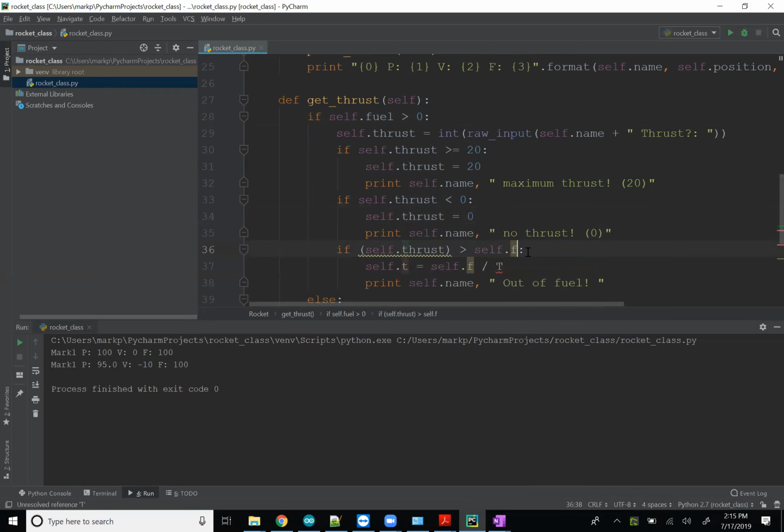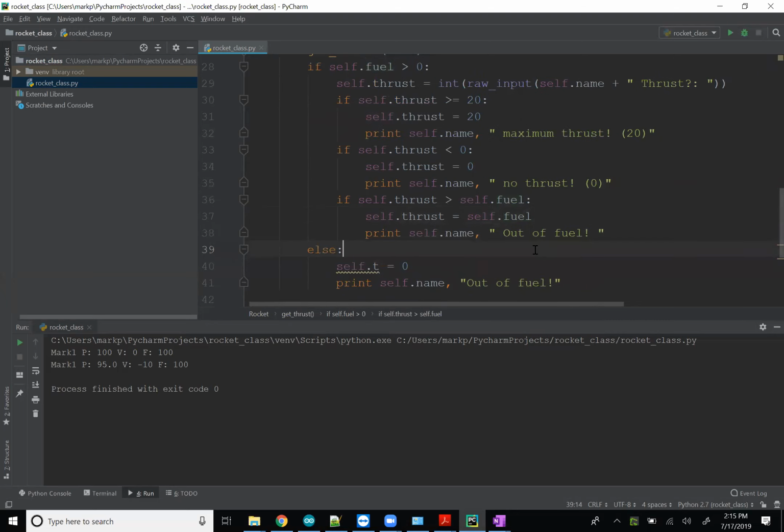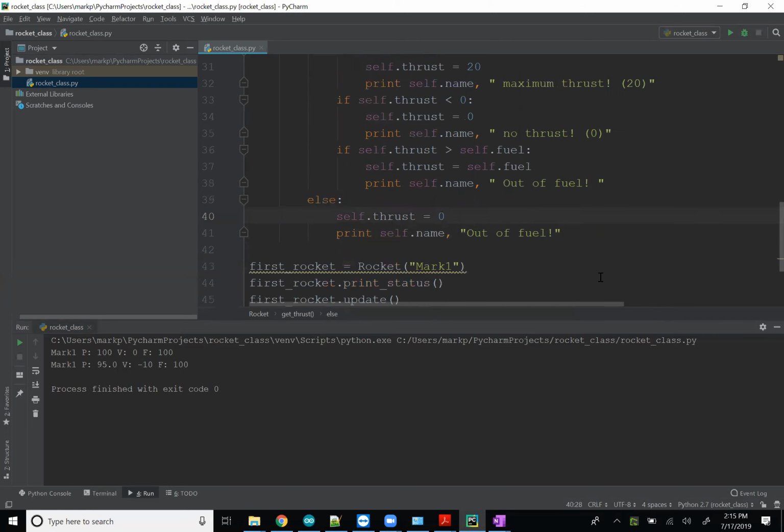And if the thrust is greater than the fuel, oh, what are you yelling at me? Oh, I don't need these. If the thrust is greater than the fuel, then we trim the thrust. Cool. And then we print the name and that we're out of fuel. And now I think we should have a complete rocket game.